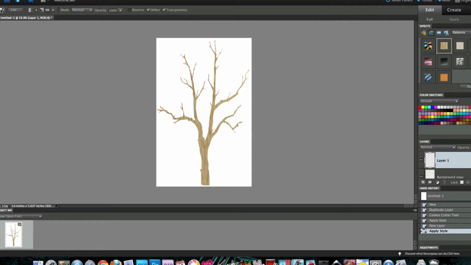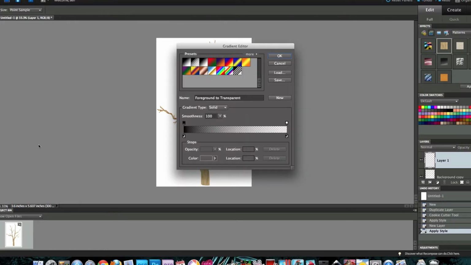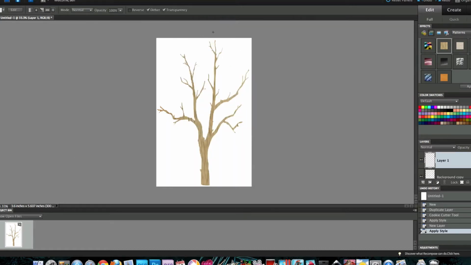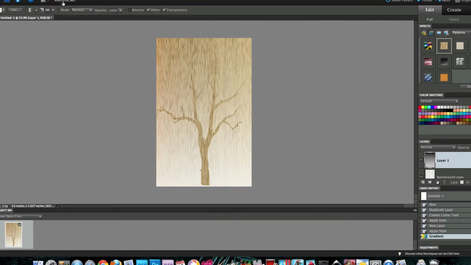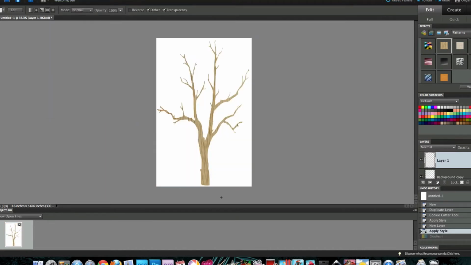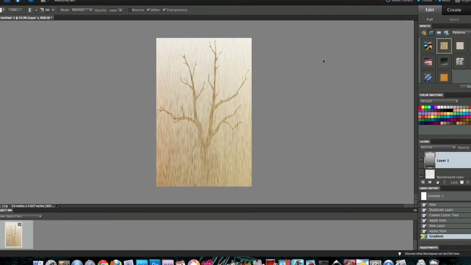So we want to go to our gradient tool, and we want to choose the black to clear, which means you're going to have black showing on your top color here. So black to clear. We want to take our mouse, hit the shift key so we go straight down, and just pull it pretty far. We did it the wrong way, so edit, undo gradient. We want to go up. So go pretty far, and there's that.